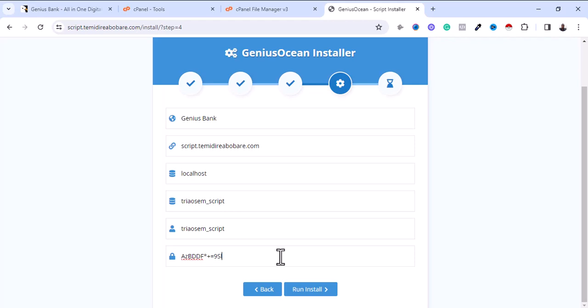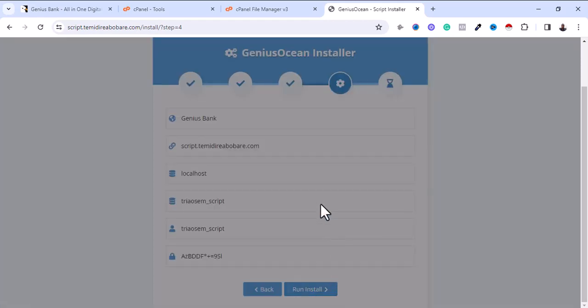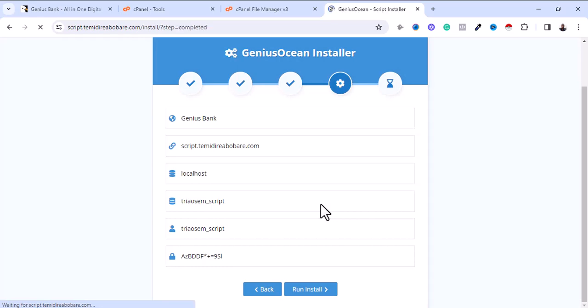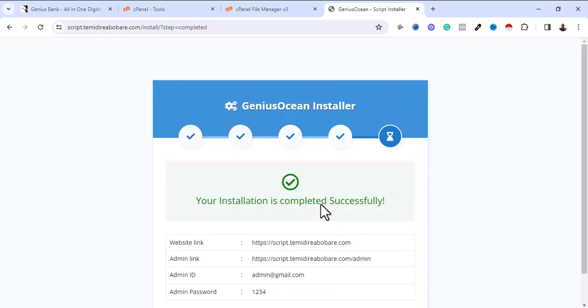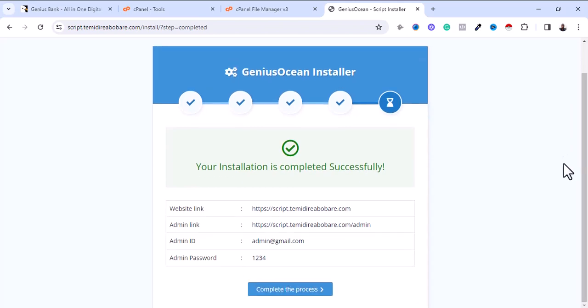Okay, so the next thing to do now is to click on run install. Okay, so if everything is well set up, you're going to see this installation complete.